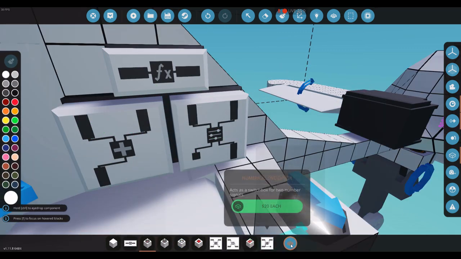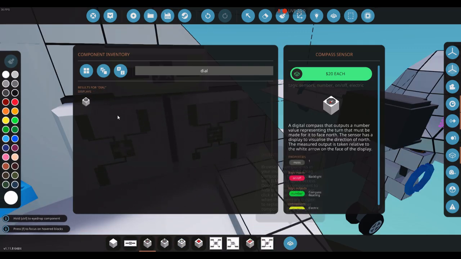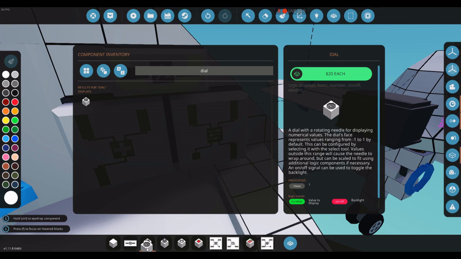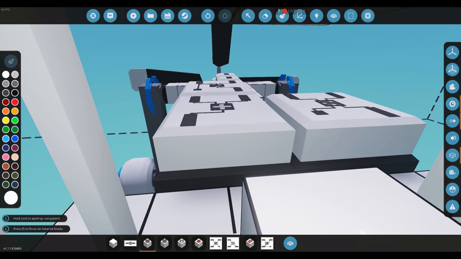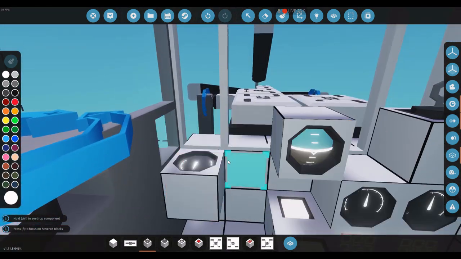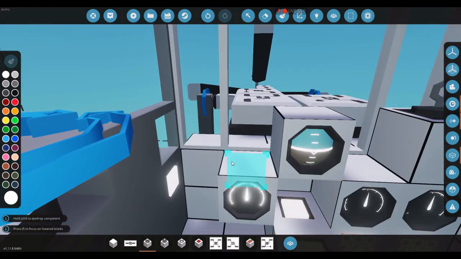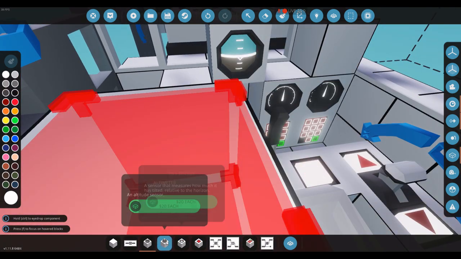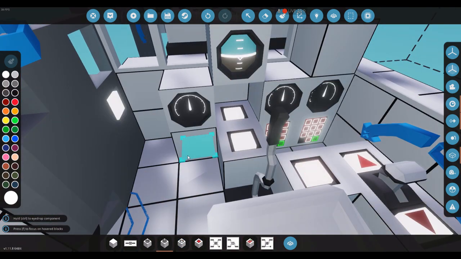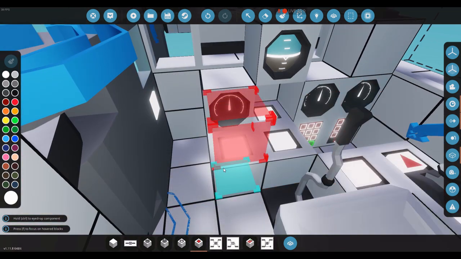While we're here, I'm also going to grab another dial, and we can get rid of the compass sensor since we only needed one. And then now we're going to go ahead and put this system into our aircraft. We will put it over here. We'll say we need our toggle button as well.